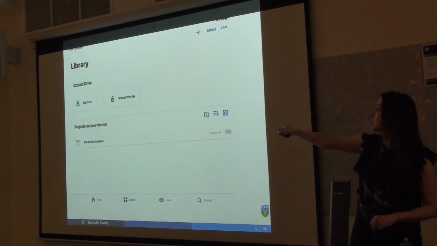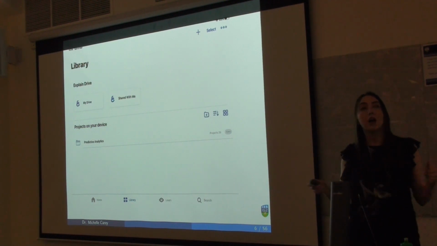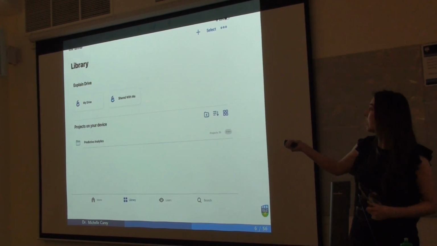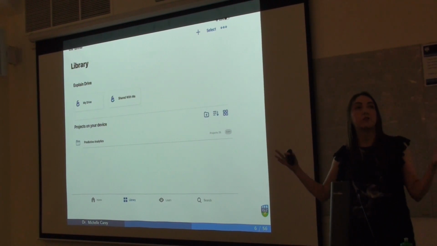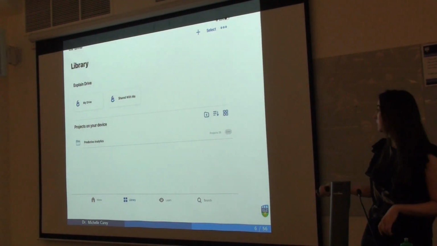You also can access your space that they have given you on the cloud, so they'll give you space on the My Drive cloud, which looks exactly like Google Drive. So you have a My Drive part and a Shared With Me part. So I can share folders with other people and have collaborative projects, or I can just share to my own space and have my own projects.